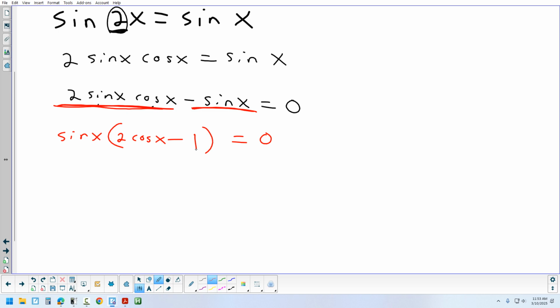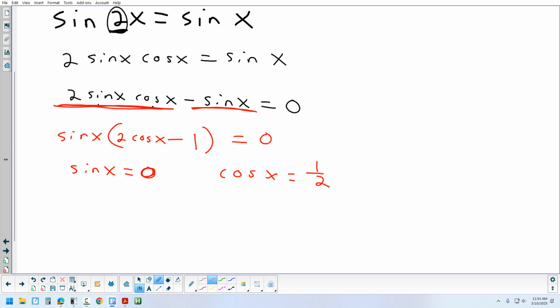What do you do with each factor? Set it to 0. Okay. Setting that equal to 0, that's good. What do we like about setting something equal to 0 when you take the inverse sine of 0? We know the answer is going to be on an axis, so we don't have to worry about the ASTC. And how about when you set this one equal to 0? Once we set it equal to 0 and move everything, it would be cosine x equals 1/2. Add the 1 and divide by the 2.